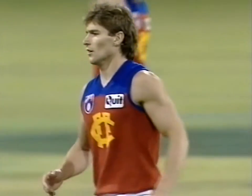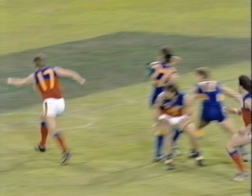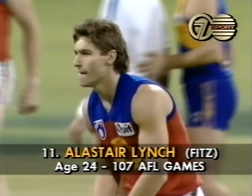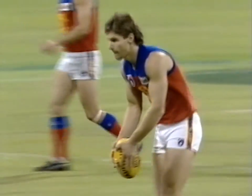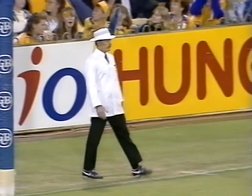And with a free kick from about 40 metres out. Yes, Lynch lining up at full forward, as Bruce said. I thought he may have been the pick for McIntosh at the other end of the ground, but in fact Paxman is that player picking up McIntosh with Lynch at full forward on Jakovich. Kicks from about 40 metres, straight in front. He's timed it well and looks to have kicked a goal.